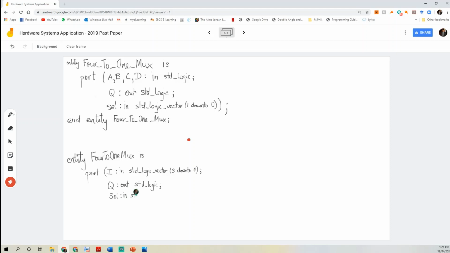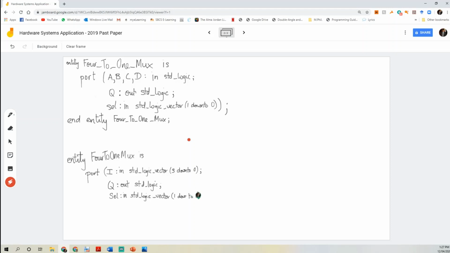So this is still going to be my standard logic vector of size 2 or width 2.